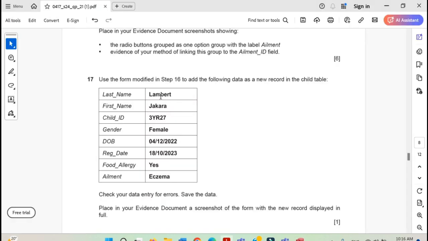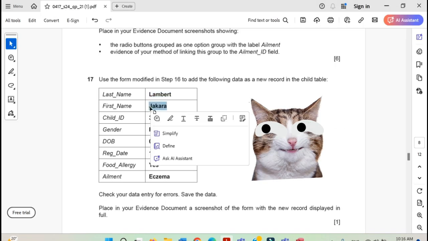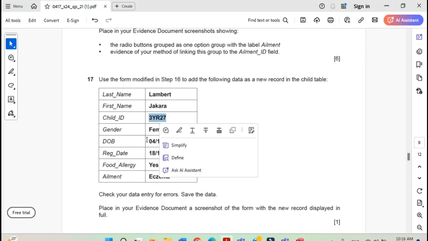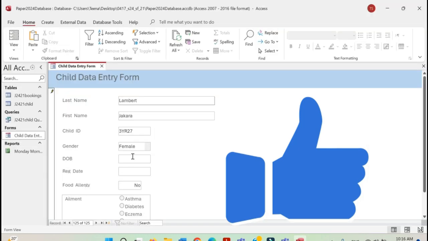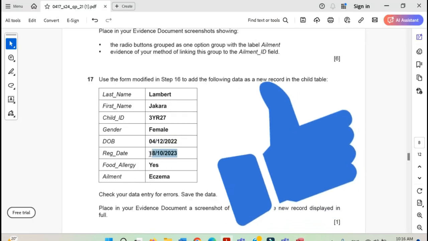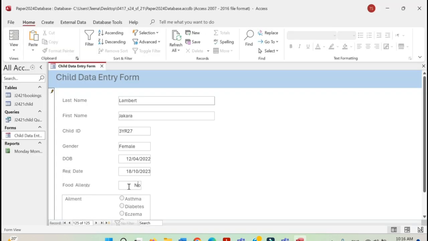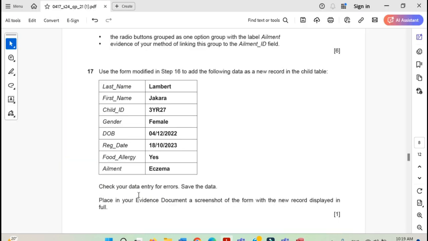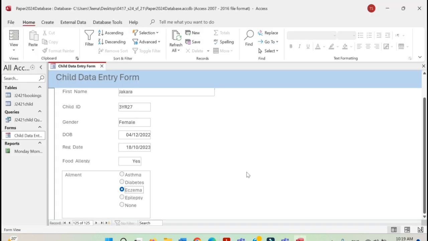So last name is Lambert. Check your data entry for the error. Save the data. Place in your evidence document a screenshot of the form with new record display in the full.